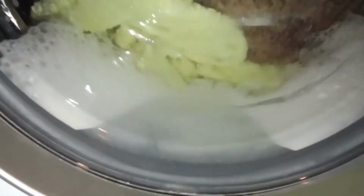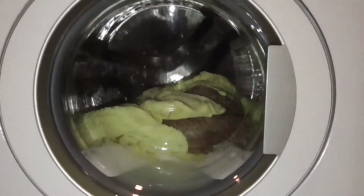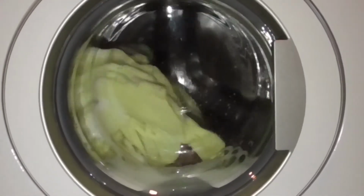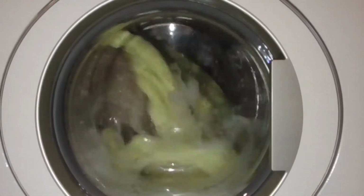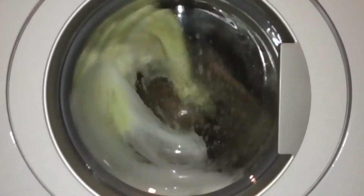God, look at the size of that water here though. That water seems to be a green or bluish colour to me. I think the water level on the Blomberg is just very soapy though.